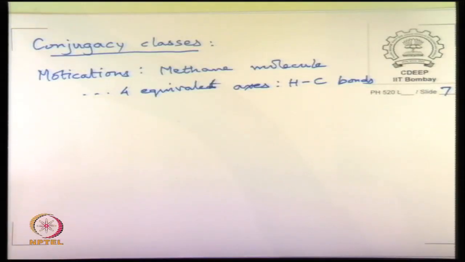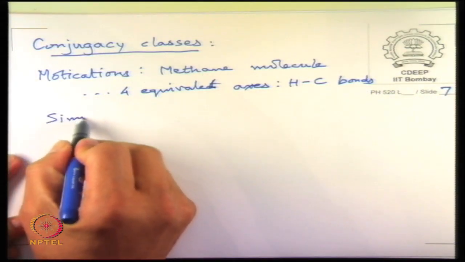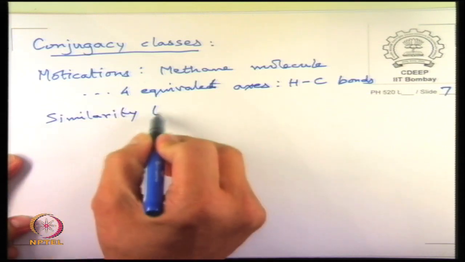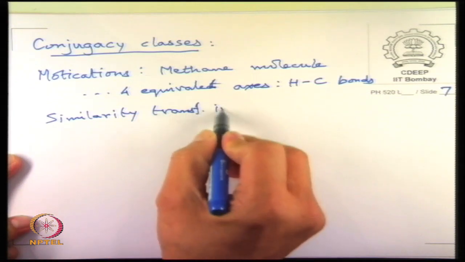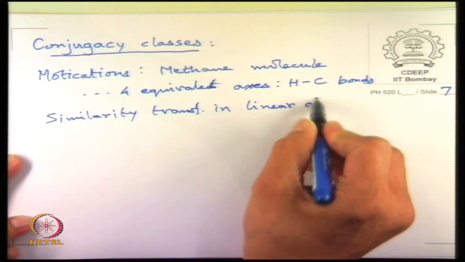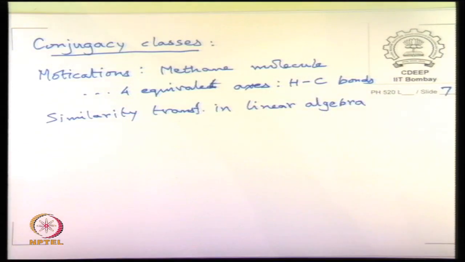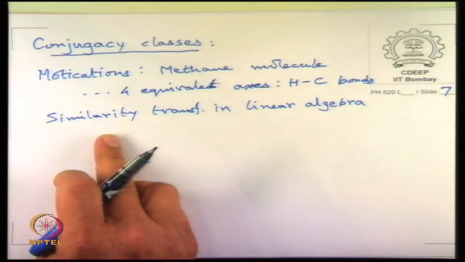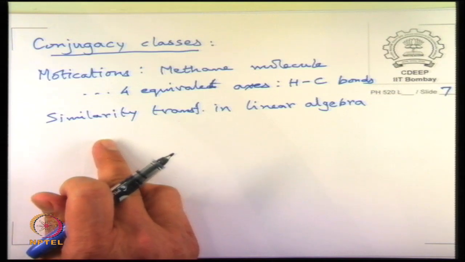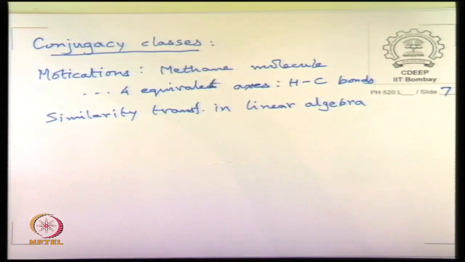The other way of thinking of conjugacy classes is what we call similarity transformation in linear algebra. Well, I apologize a bit here because I'm talking almost like a mathematician. For mathematicians, examples are more things from within mathematics. Ideally, we should have some concrete thing to give, but let me draw on what you may already be familiar with, which is where a linear transformation acts on a vector, a matrix acts on a vector.